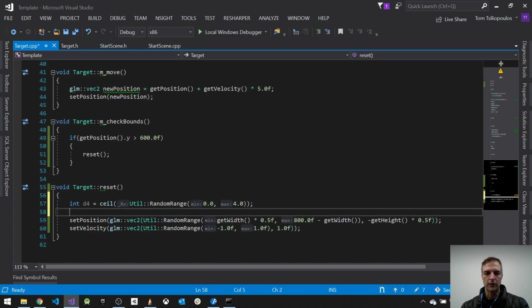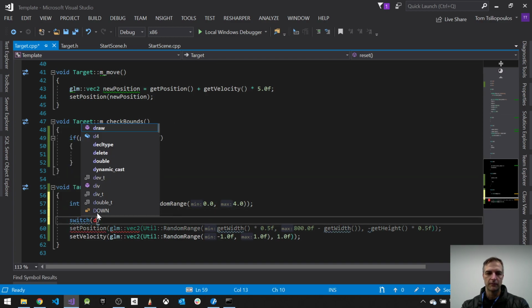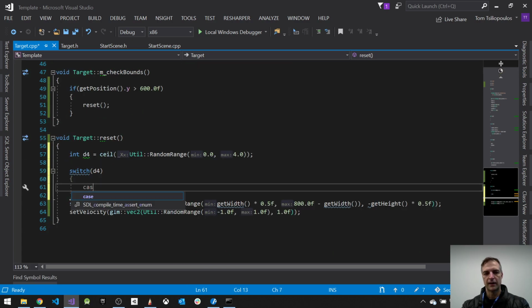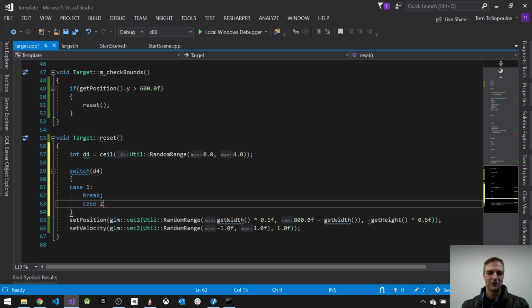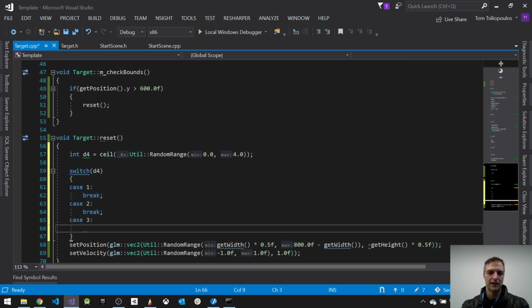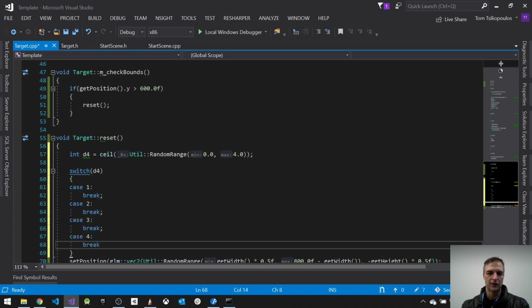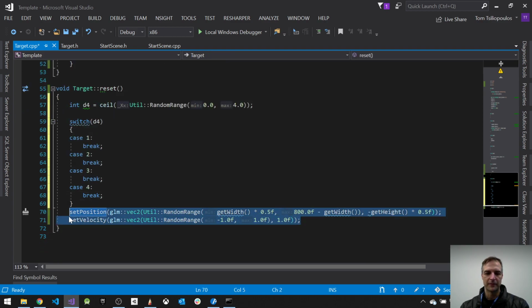And this d4, I'm going to switch case it, switch the d4, and I'm going to have several cases. Case 1, then do something. Case 2, then do something else. And case 3, then do something else. And case 4, then do something else. There's all my cases. And the first case is going to be the top. So this is this case.